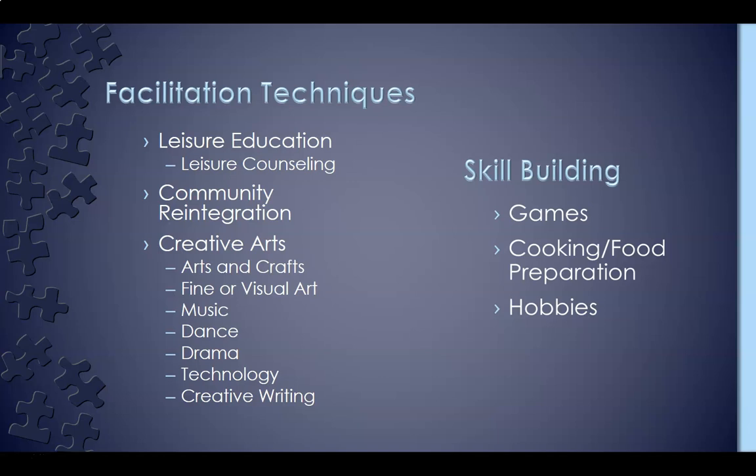This slide also covers a group of techniques I like to refer to as skill building. These are programs that are designed to help the client learn some sort of new skill, such as games, cooking groups, or hobbies. Hobbies are activities that require concentration and repetition of action, such as knitting, crocheting, and building models.